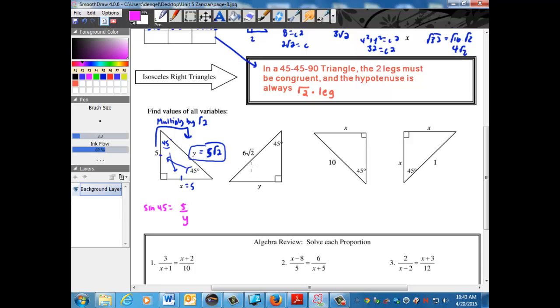All right, next problem. Here's a 45-degree angle. Let's write 45 degrees over here. The unknown is y. These two side lengths have to be the same because it is an isosceles right triangle, so we're going to put y and y. This time, we're going to start at the hypotenuse and work backwards, so we need to do the opposite of multiplying by rad 2. The opposite of multiplying by rad 2 is dividing by rad 2. So y is equal to 6 rad 2 divided by rad 2. These rad 2s cancel out, and I get y is equal to 6.